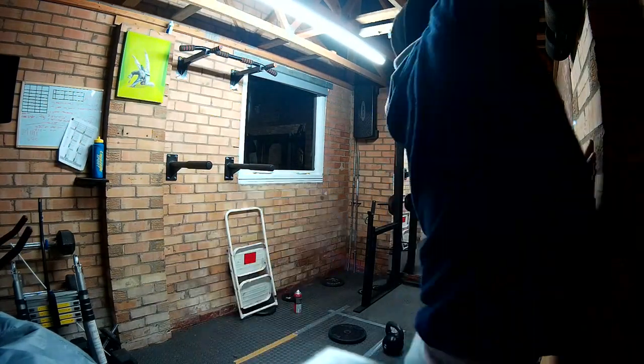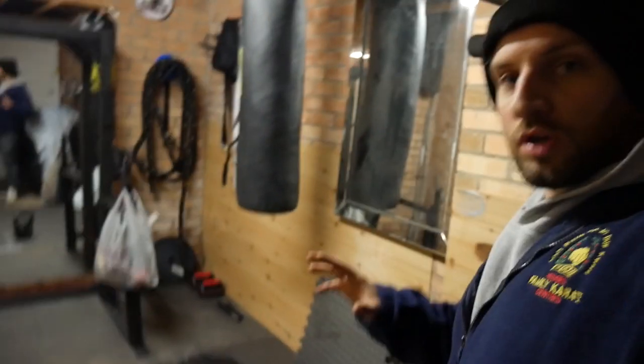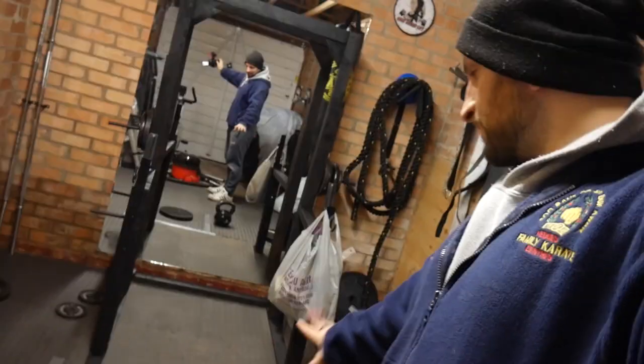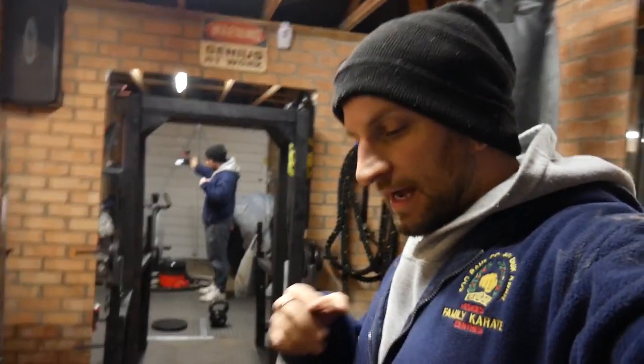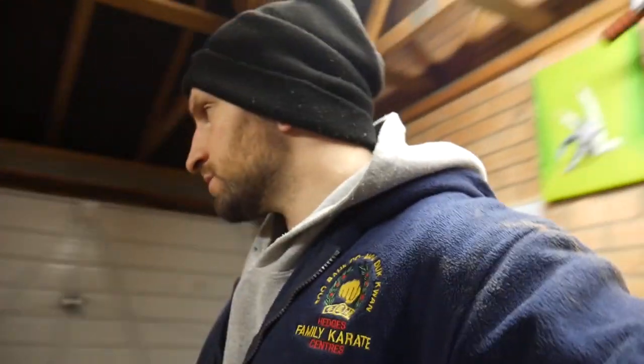Okay guys, last few stages now really is to just finish off the floor. Now it won't look as good, see this tape that I'm going to lay around, but I think in order to prevent stuff coming up, I have bought some Gorilla tape, which is going to mean that the floor ain't going anywhere basically. So I'm going to just get this adhesive down, spray the floor, and then put the Gorilla tape on, and then we're in the mix.